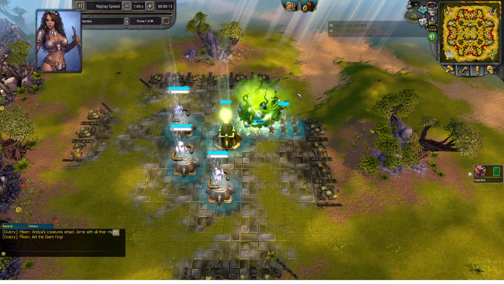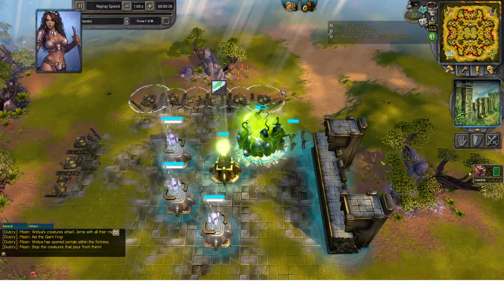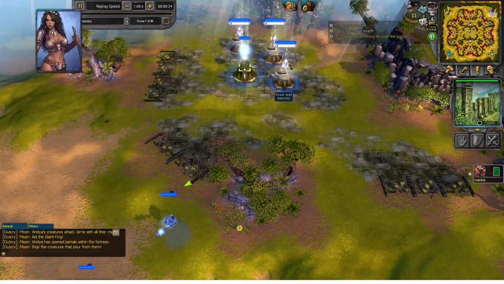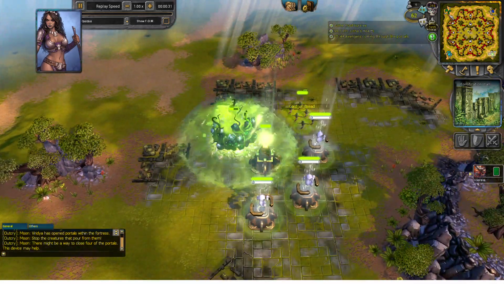Okay, as usual, we'll be building the Mark of the Keeper and these two walls. For every position it is the same, just build a Mark of the Keeper in front of the monument and build two walls, basically the two in front of your monument.